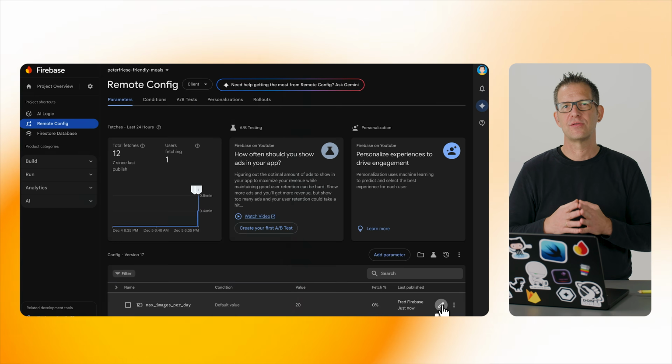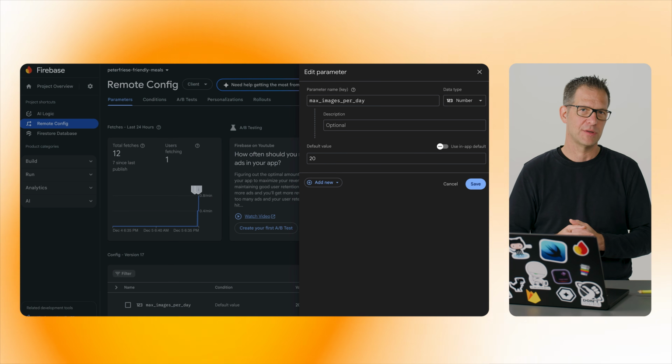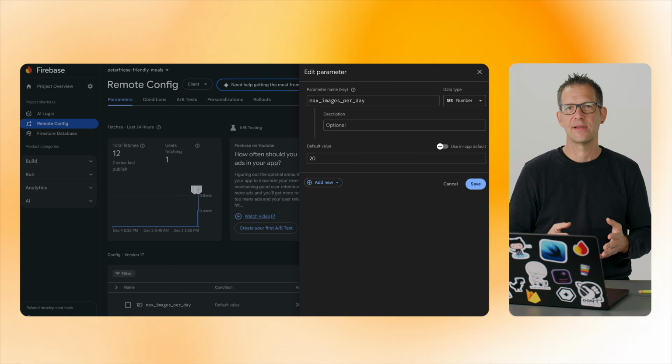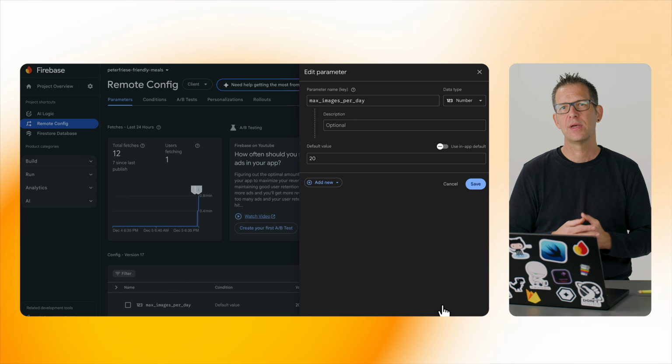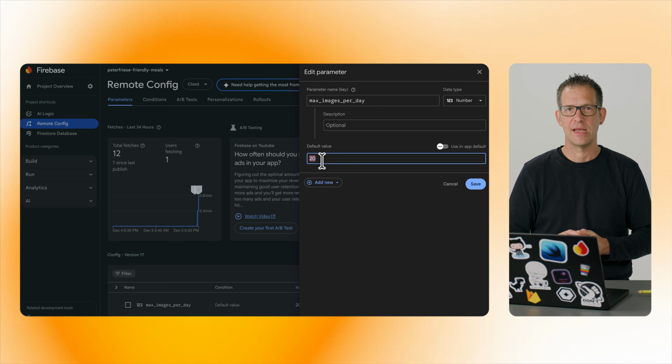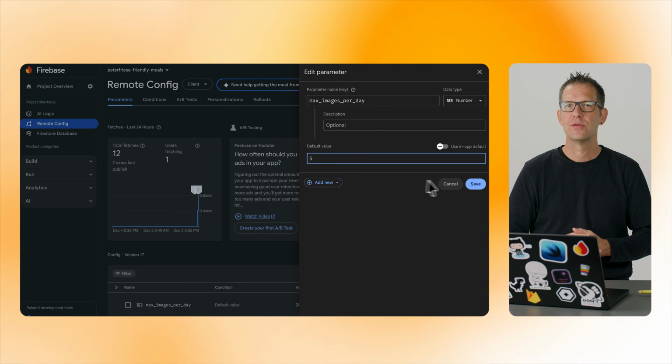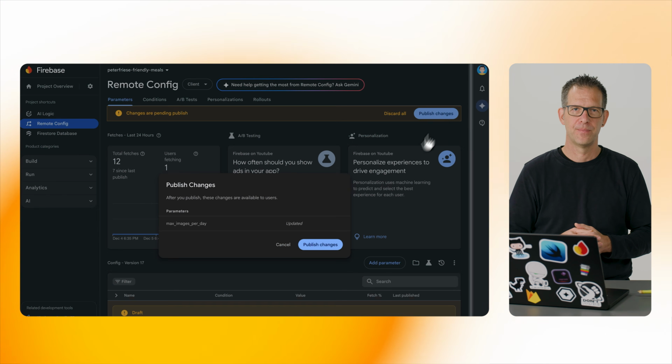Let's assume we realize the users of our app are overly excited about these new AI-generated images of their recipes and just keep on generating new recipes. To encourage power users to upgrade to the paid version of the app, we've implemented a paywall that shows up when users have exceeded the maximum number of generated recipes per day. At the moment, this is set to a pretty generous amount of 20 recipes per day. But if we realize that users are generating too many recipes, we can reduce the number of maximum recipes per day in the Firebase console, for example, to 5 recipes per user per day.